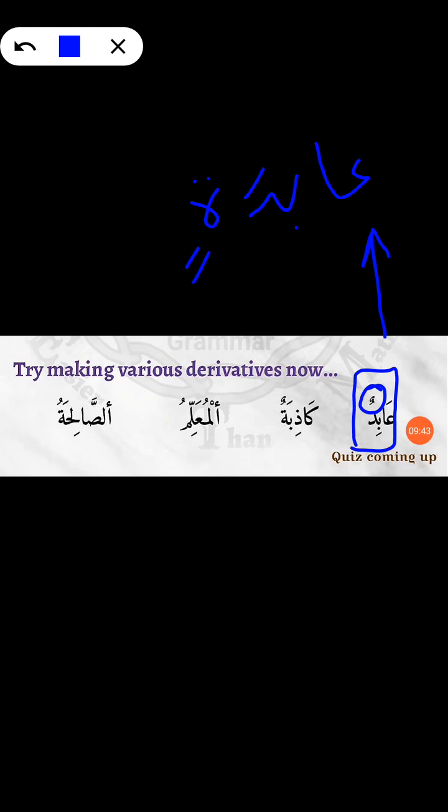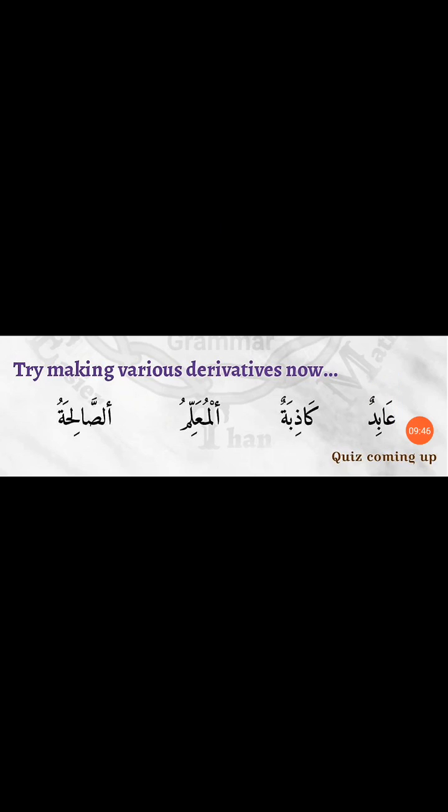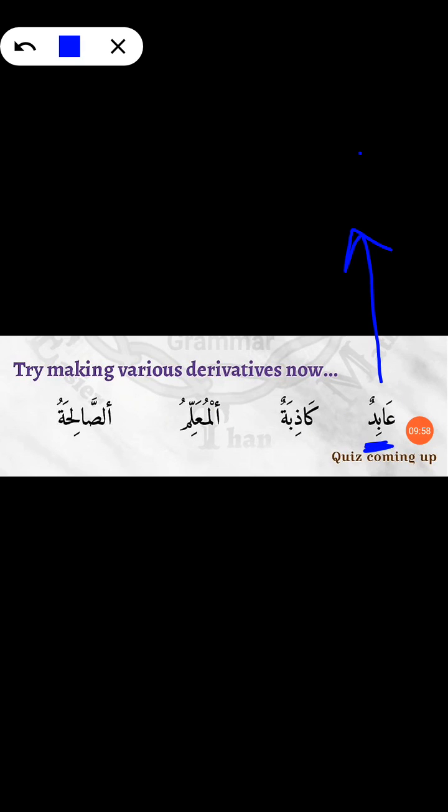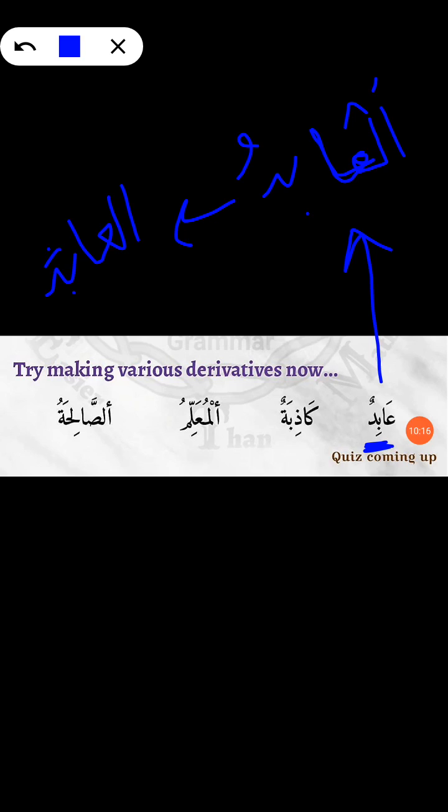Okay, that's what. Now you already know how to convert a nakira ism to its marifa form, or mu'arraf bil lam form. So what would you come up with? You are going to replace the tanween with a single harakat. So it's going to be al-abidu, okay, and it's going to become al-abidatu. All right, for your feminine counterpart in mu'arraf bil lam form.